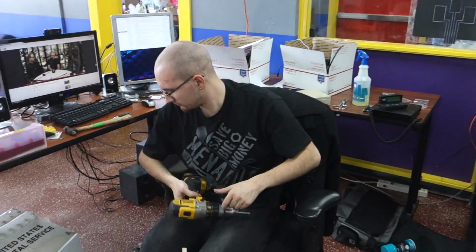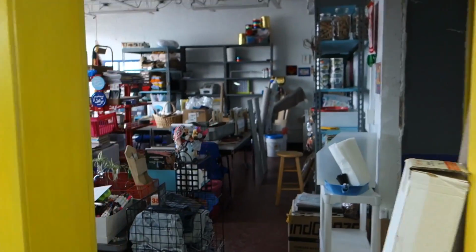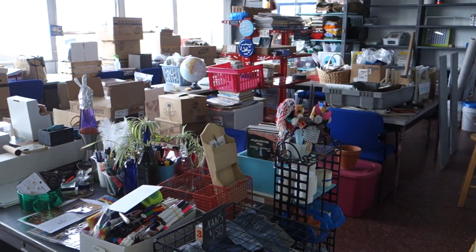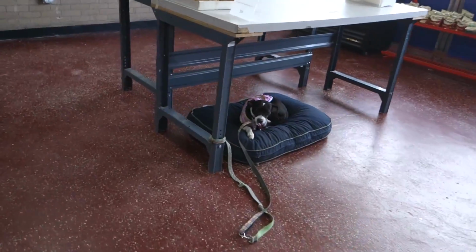You guys having fun? Yes. Cool. Our vinyl is now sorted by color. Yay! It's starting to look like a real space in here again. Things are getting put away. Arts and Crafts was awesome. I'll have to see how good the time lapse comes out, but that'll be the time lapse for the day. Dog's back on duty. I got my plane back.